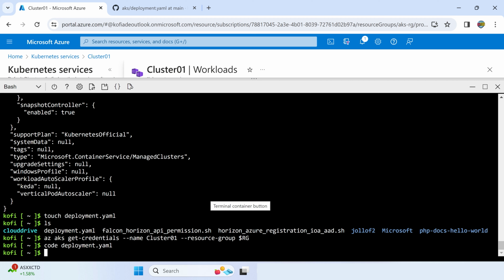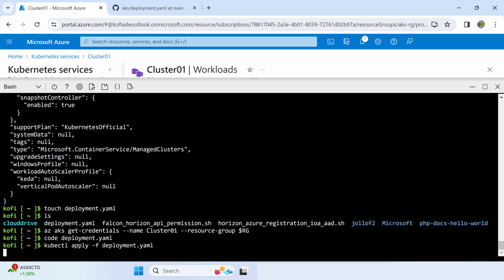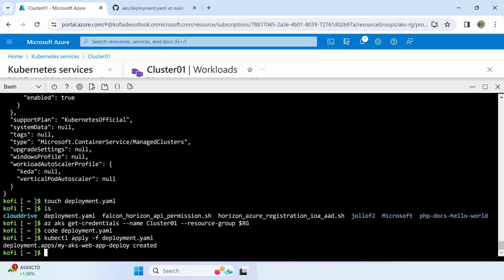To do that, just simply type in kubectl, and then I'll type in apply, and I'll use the force command, and I'll just type in that. All right, so the deployment has been created successfully. To see that, we can also use kubectl get deployment.